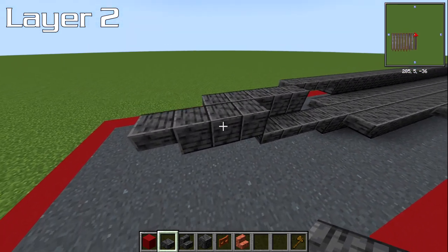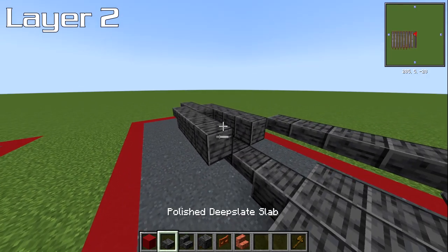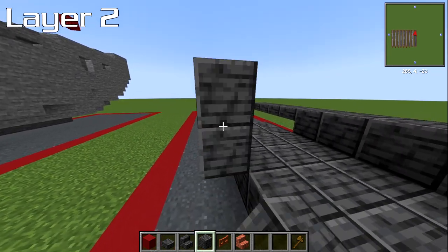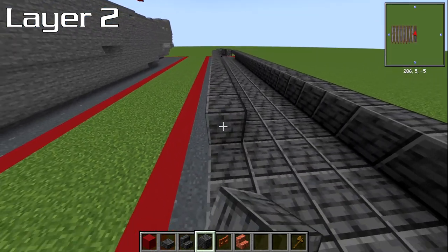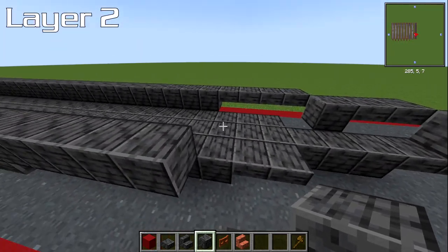So we're going to have 1 slab on the side. Then 4 blocks, 1, 2, 3, 4. Then we're going to have 4 slabs, so 1, 2, 3, 4. And then behind this, we're going to have 32 blocks. I am not going to count them all. I'm just going to bring this back and get it in line. I tend to do this with the longer stuff, as you guys know. So it's much easier. There we go, get it into line with that.